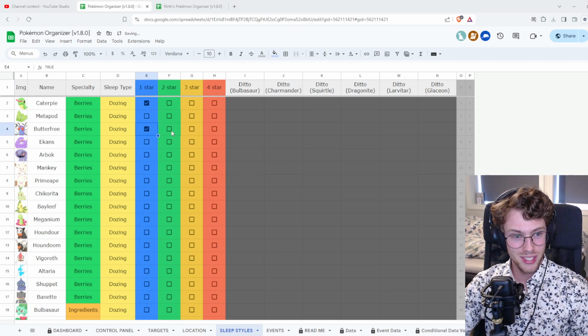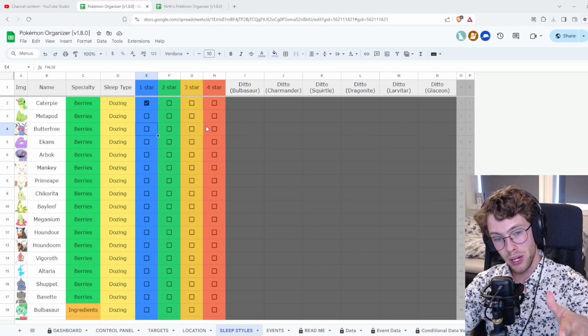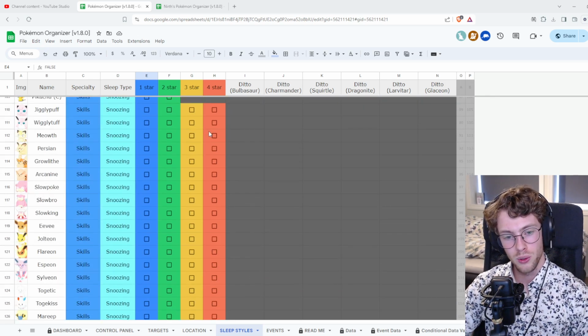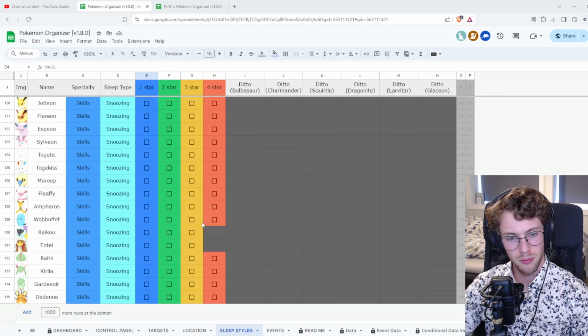So, for example, if you have seen the 1 star of Butterfree, you can check off these, and there we go. I don't think it is necessary to do the complex calculations like, oh, I got this many percent dozing, this many percent of this Pokemon, this, that, and the other. I think overall, by just scrolling the columns here, you'll quickly see what you're missing.